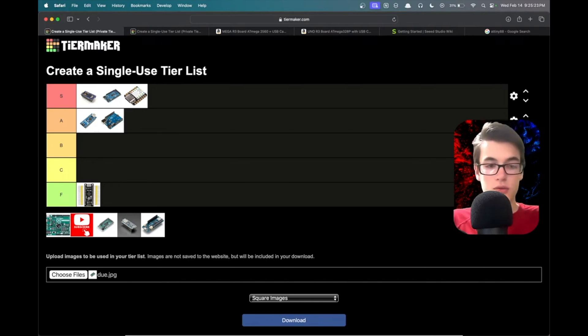That puts it in F tier in my opinion — it's just a bad board. I used one for a NeoPixel saber project thinking a $2 Arduino was genius, but the programs were incredibly difficult to upload. Even once I did, the tiny program space couldn't fit the finished program — maybe half the Nano's space was needed — and the RAM was so small that fitting the LED array was a disaster. Unless you know for sure you're running a tiny program and want to deal with the upload hassle, don't do it. F tier all the way.